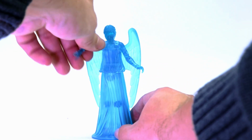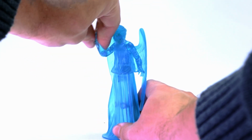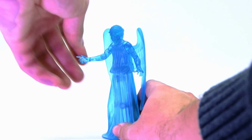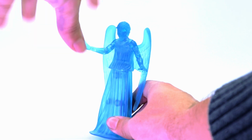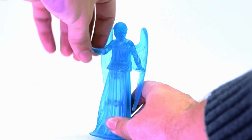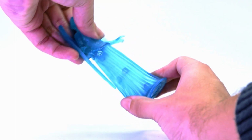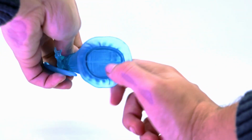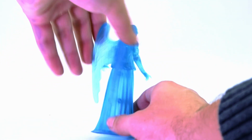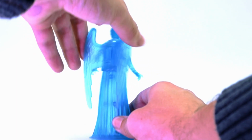She also has bicep articulation. The elbows can bend into a 90-degree angle. Articulation at the wrists, but they are very fragile. I mean, they're like that on every angel I've owned. They just come out so easily, so I wouldn't recommend it. And she also has articulation at the waist. Nothing at the bottom, it's all solid. And she also has articulation in the wings, which makes it look like she is flapping, which is pretty cool.